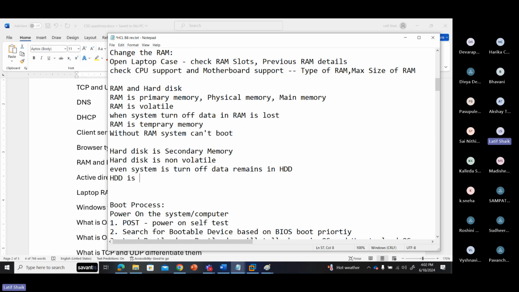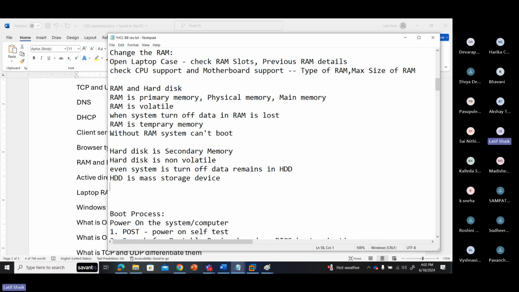Hard disk is a mass storage device. It means a huge amount of data we can store. RAM is 2 GB, 4 GB, 8 GB, 16 GB. But hard disks are like 1 terabyte, 2 terabyte, 4 terabyte, also available, right?